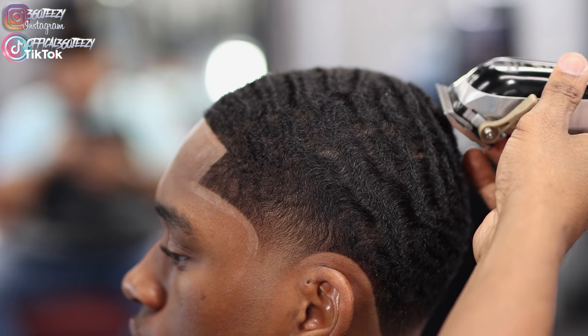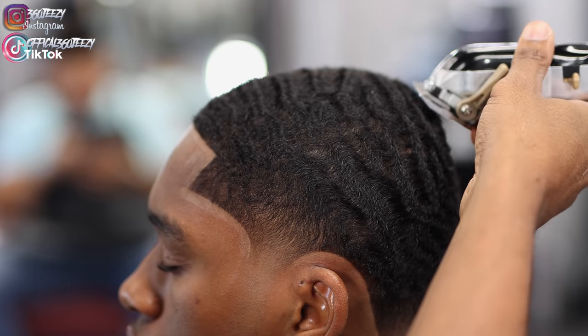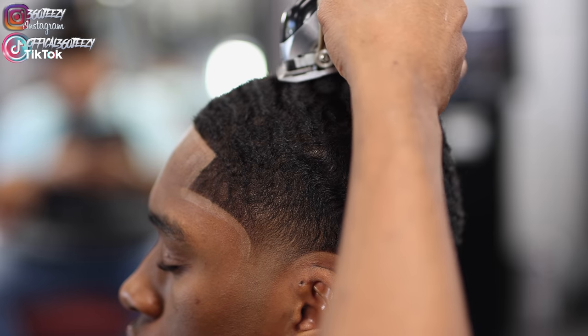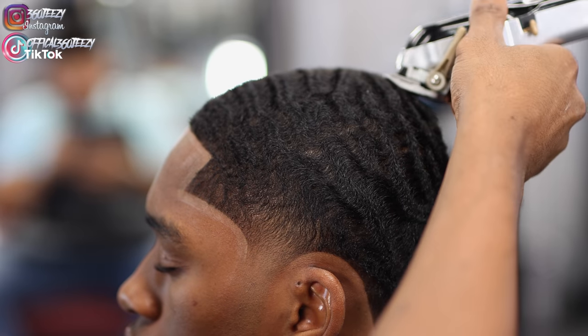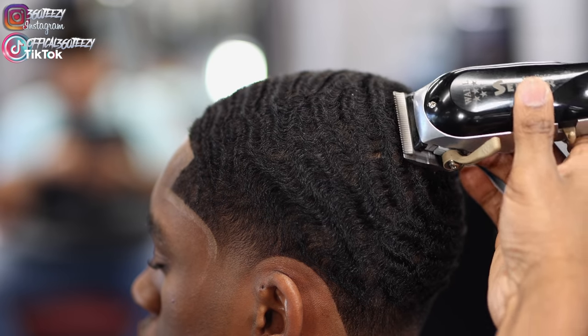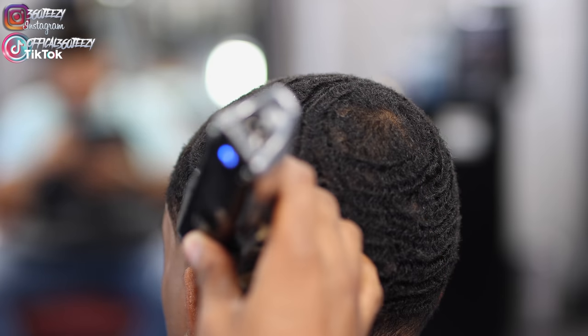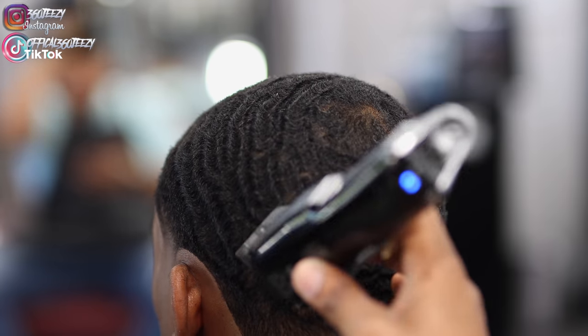So what I like to do, especially when it comes to waivers, is give a freehand trim. This is closing the lever, making sure the lever is fully closed. It's basically a zero, and you're just gliding that blade across the hair, getting all those frizzy hairs to lay down. You're basically cutting the hair off, but you're getting the hair to look as laid as possible.